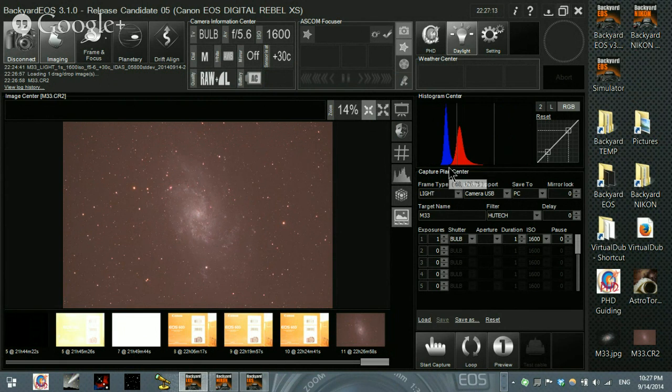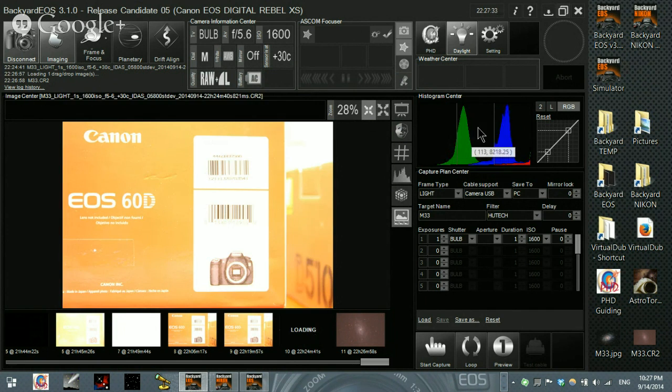So here you see the histogram is about 1/3 in from the left, which is typically a good area. This is what you want to be aiming at in terms of determining the exposure, if you're under or overexposed. For an overexposed picture, let's look at the histogram. The red is actually falling off the histogram. The green is about 1/3 in, and the blue is about 3/4 in from the left. This is your first indicator that you are overexposed.